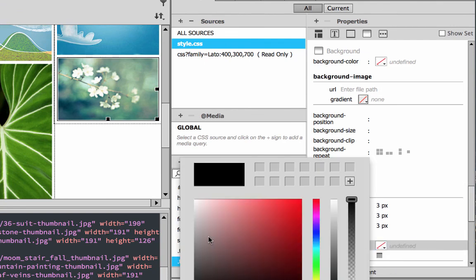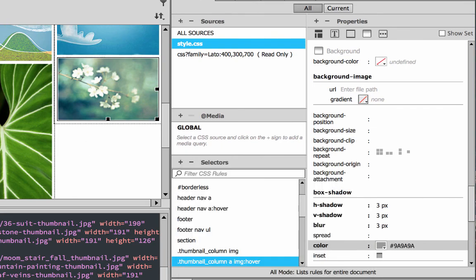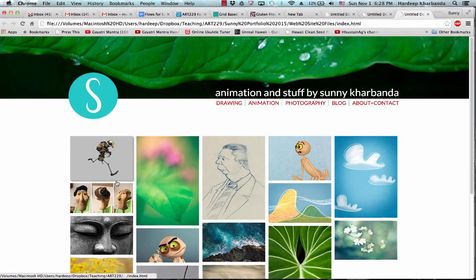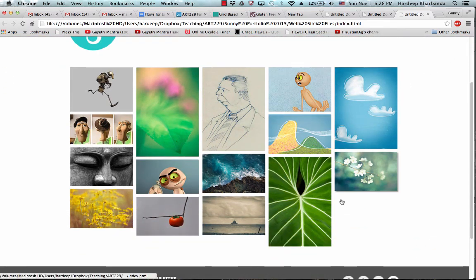And I'll choose a color of a medium gray. So now, when I hover over a thumbnail, I get a shadow, which makes this page look much more alive. And there I have my thumbnail grid.